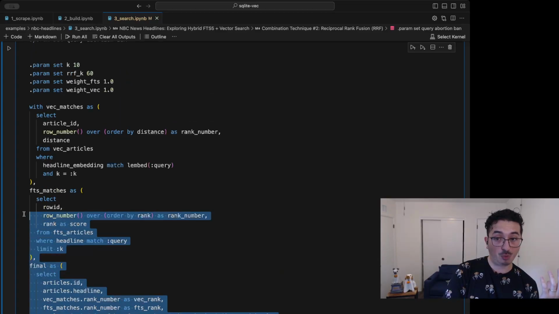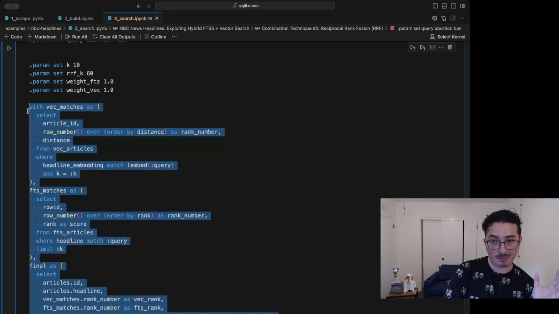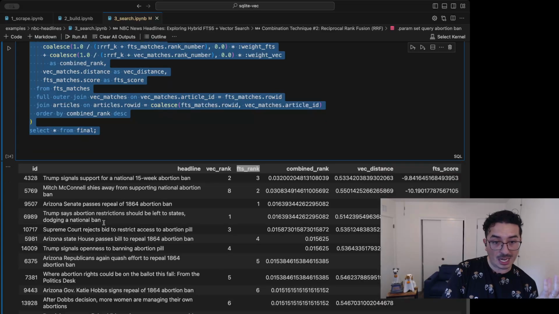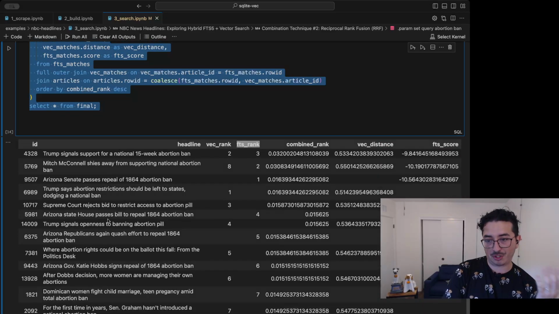It's very nice that it's just one big SQL query, so one big select statement, and you can do this reciprocal rank fusion and get those results. So it's pretty nice to have, and honestly, it's probably the best default to try if you want to have some form of hybrid search. Just try RRF. If it works out, that's great. This is probably the most common approach that you'll see when people are trying to combine full text search and vector search results.